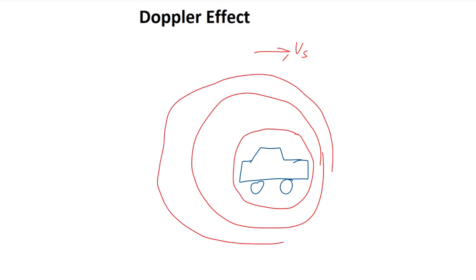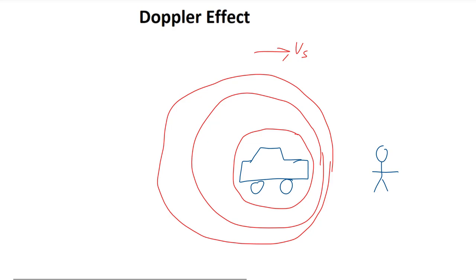This is caused by a difference between the actual frequency emitted by that vehicle and the perceived frequency that reaches your ear. This is because the perceived frequency by our ear is dependent upon the speed at which that sound wave enters our ear. Remember, the speed of sound in air at 20 degrees Celsius is 343 meters per second, but if that sound wave is emitted by a moving object, or if the observer, in other words us, is moving, then we are also going to detect a different speed for that sound wave. This is going to, in a sense, change the perceived frequency of that sound wave.